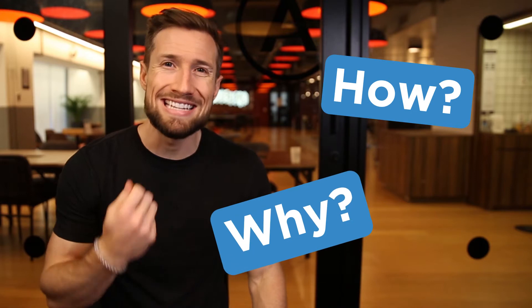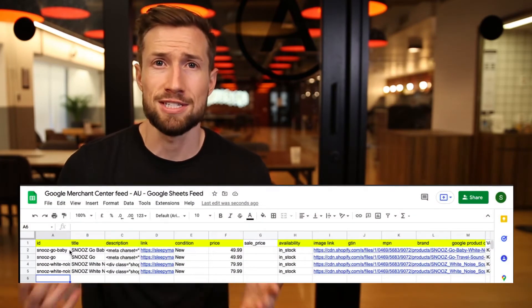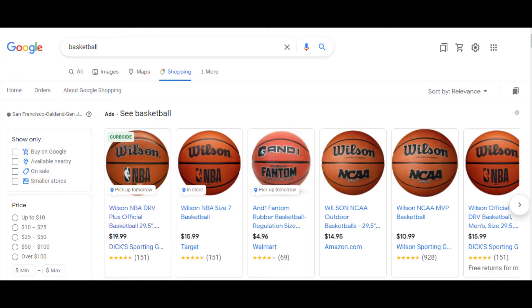So how and why did this happen? Sometimes, especially for new campaigns, Google gets it wrong. You don't get to choose what keywords you target with your Google Shopping campaign. Google looks at your product feed to try and figure out what you're actually selling, then shows it to a lot of different people and watches how they interact with your ads — do they click and do they convert? Sometimes it takes time for Google to figure out what your products are and who to show them to. Our job is to guide that algorithm to get as much relevant traffic as quickly as possible.